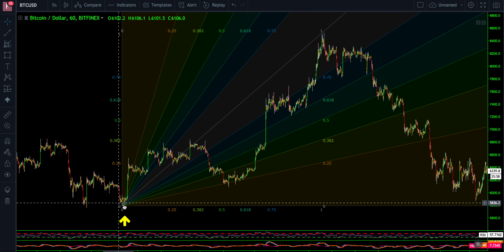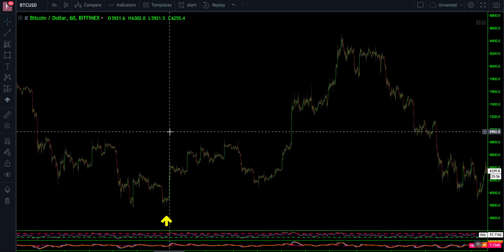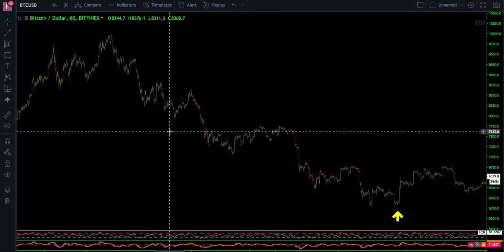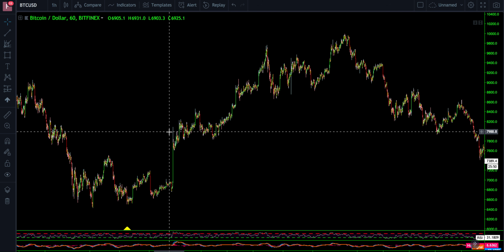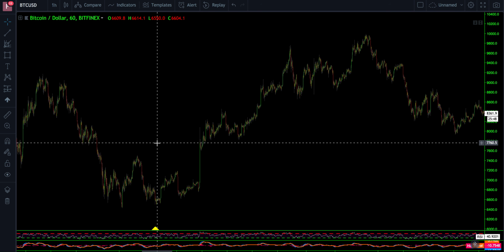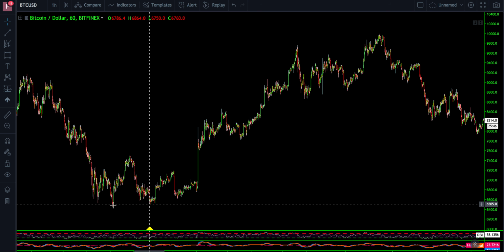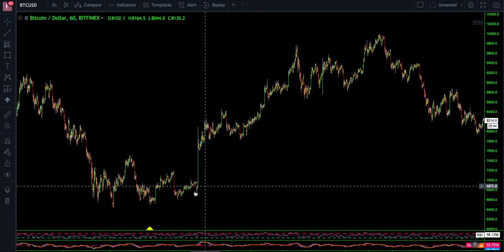That's a good example of it. And let's find another one. All right, let's try this low point. Now, there's going to be several options. That's the thing. These are all low points in the chart. So really, you're going to have to find which one correlates the best for you.